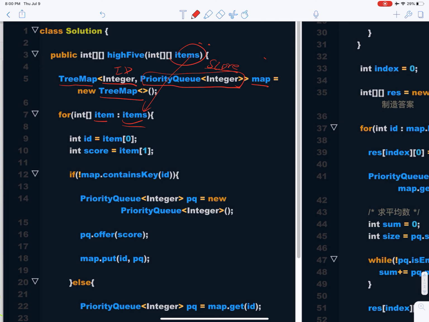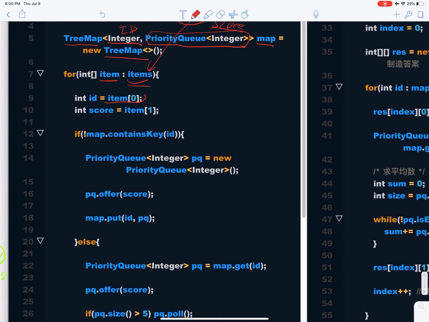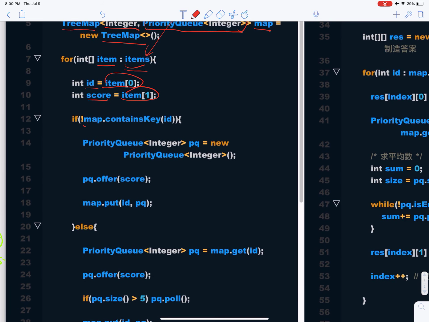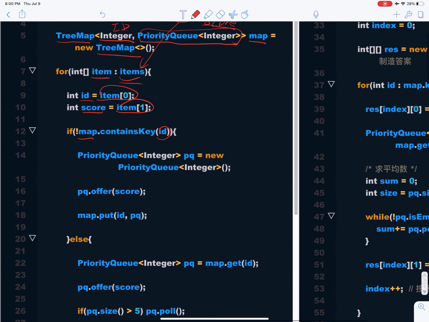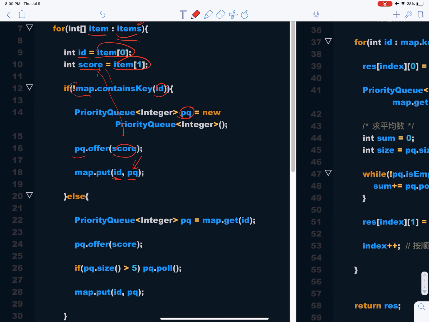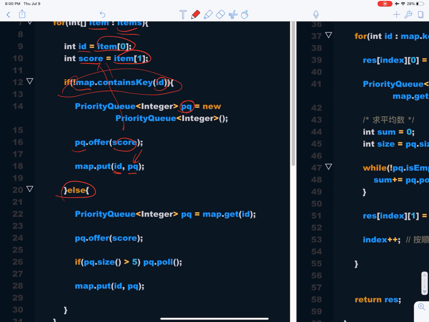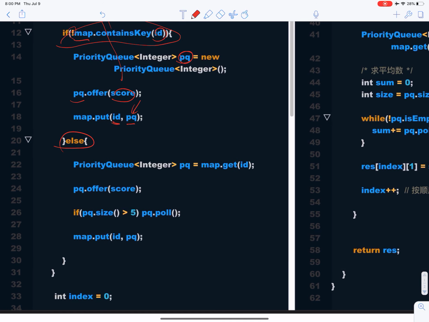I will scan every item, get the student ID and the score, and see if the tree map already has the ID. If the tree map doesn't have the ID, I'm going to create a new PQ, add the score to the PQ, and put the PQ in the map with the ID. If the map already has the ID, then I don't need to create a new PQ.